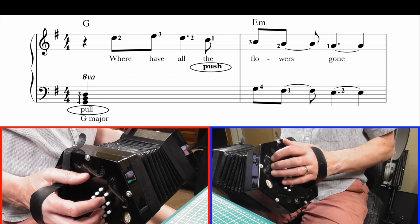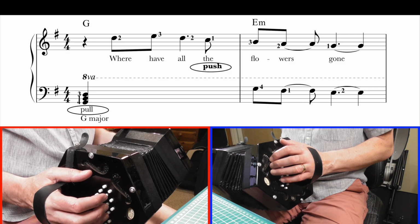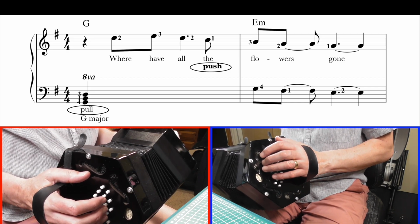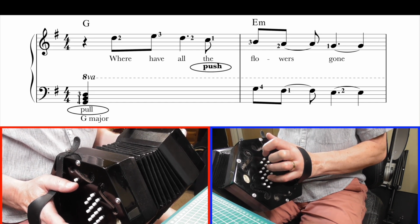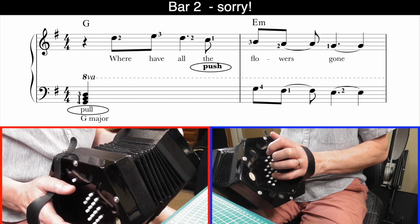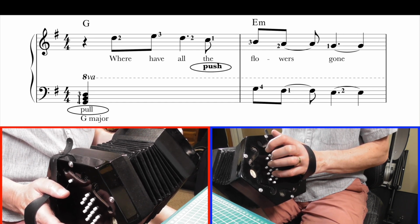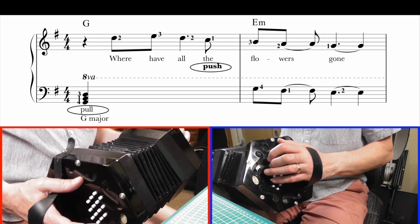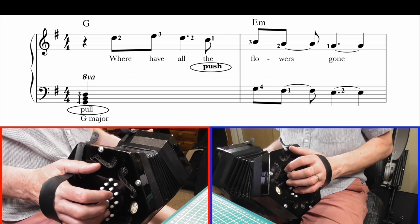Now in bar 2, all the bars are linked treble and bass. And if you look at bar 2 where the words are "flowers gone", you haven't got a chord in the left hand, you've got a little harmony rundown. You remember you played this G major chord in bar 1. Where the little finger is, that's the note G, and you're going to start row 2 with the G an octave above that. And when you want to go an octave higher on this instrument, you simply go straight forward 2 rows. So there's the G you want, which is row 4 button 2. You're going to run down like this, pushing as you play this on the right hand.